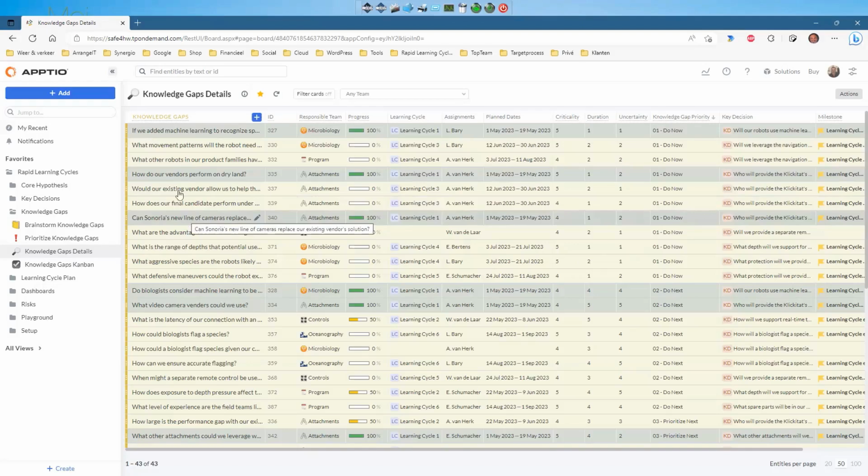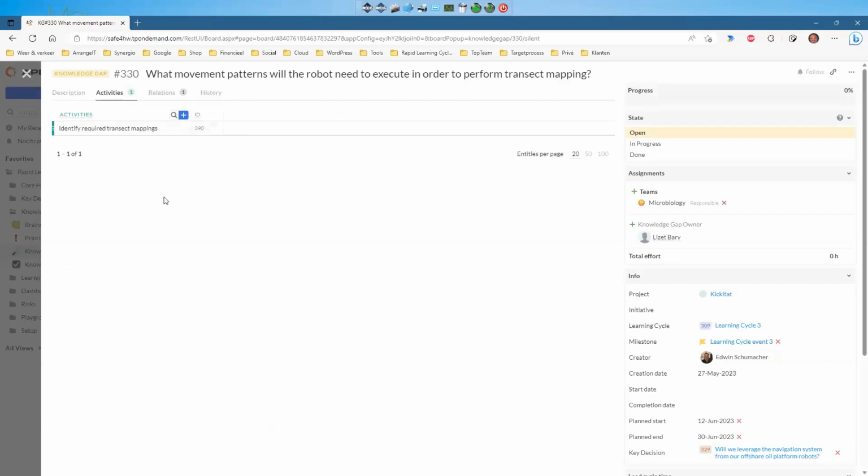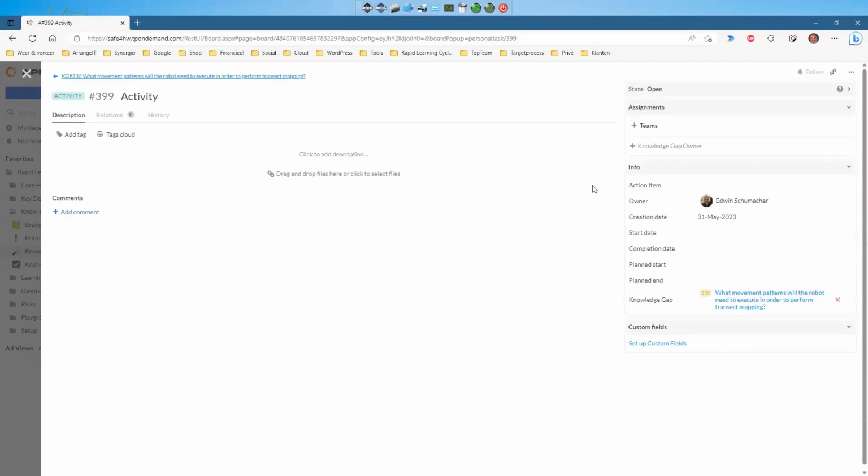One of the things you can also do is go in here, and you can, of course, add all kinds of activities to a knowledge gap, because when you want to close a knowledge gap, some may be very easy, but if you have to, for example, set up a whole test environment and test all kinds of things, you can easily add here, for example, additional activities. You can say add and open, go directly to it.